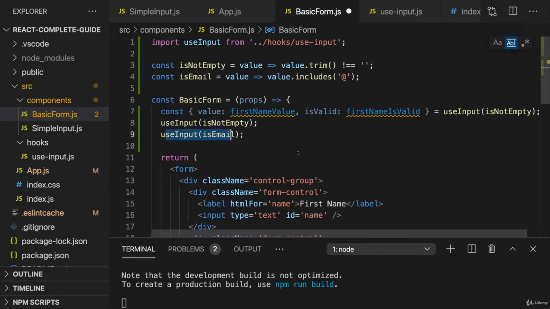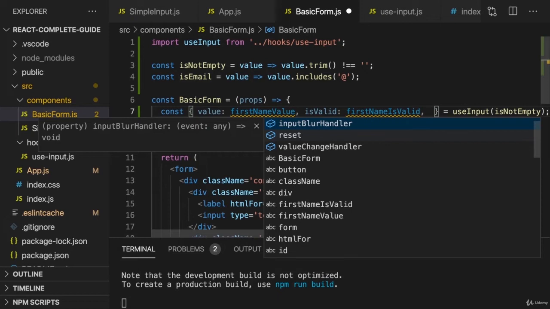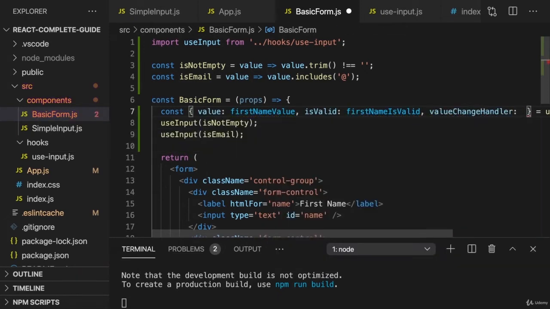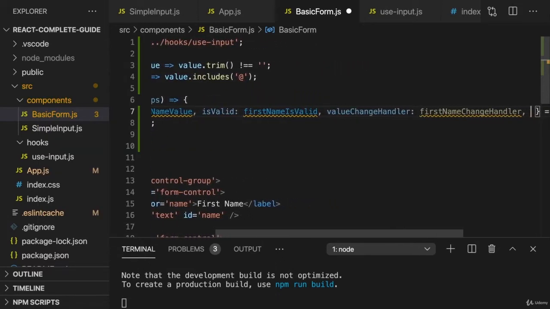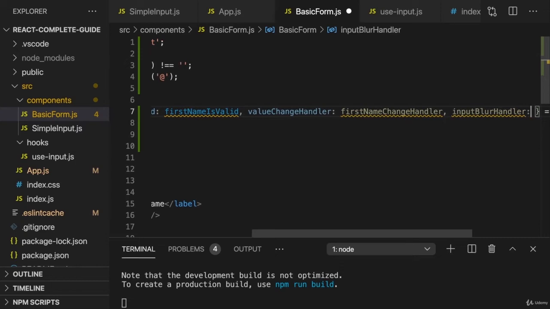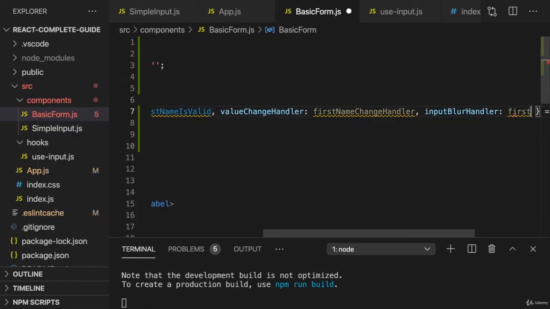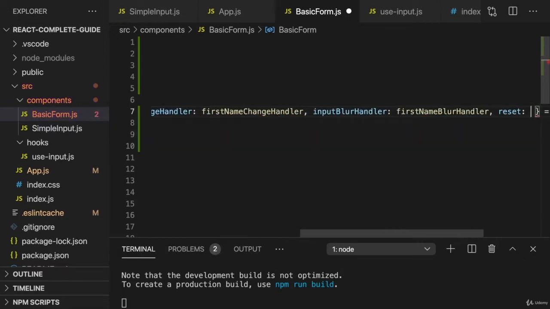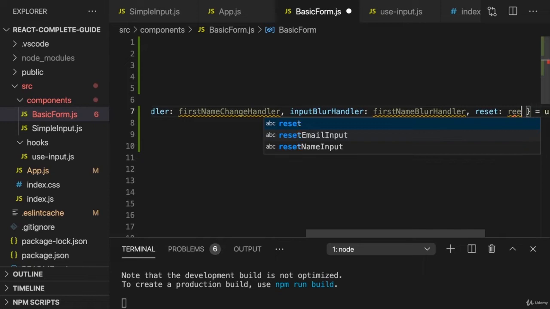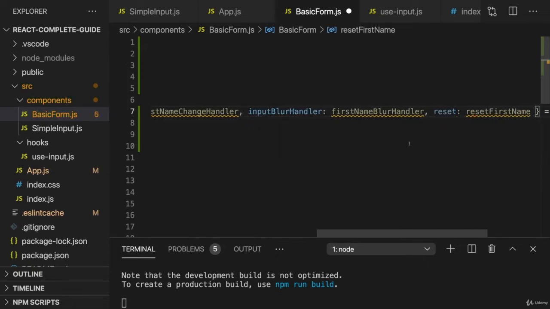So we need aliases to avoid name clashes. And here we also get the value change handler, which I'll alias with first name change handler. I get the input blur handler, which I pull out, which I alias with first name blur handler. And the reset function, which I'll alias with reset first name, like this.